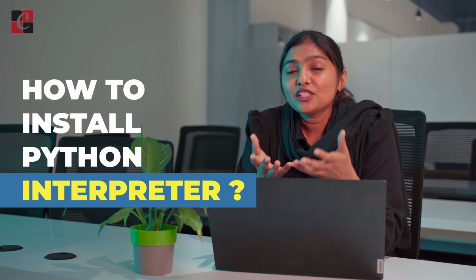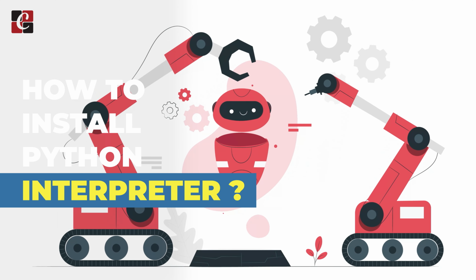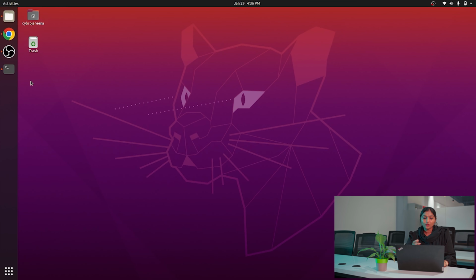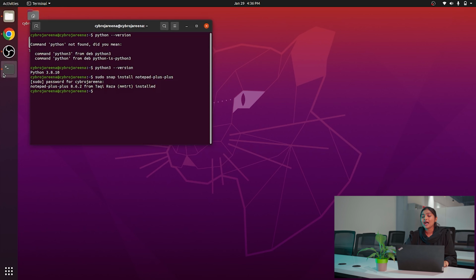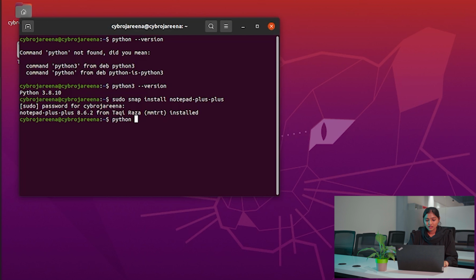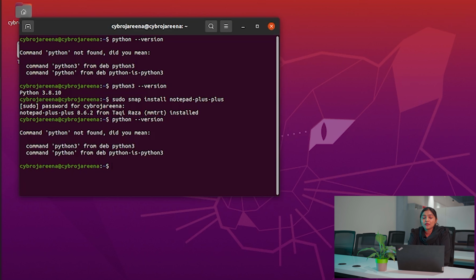To install that, first we need to check whether it's available in our system or not. So for that, you can just move on to the terminal and check for the Python version. Here I'll be using the command python --version. Sometimes you may not be getting the result of the Python that is installed in your system.